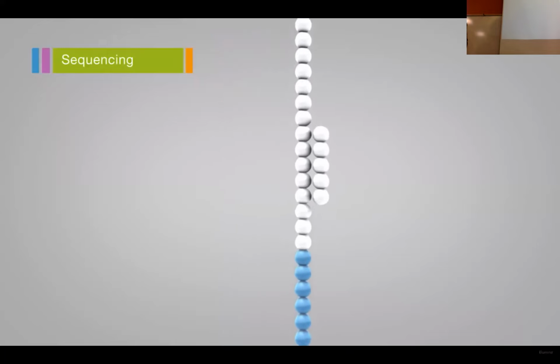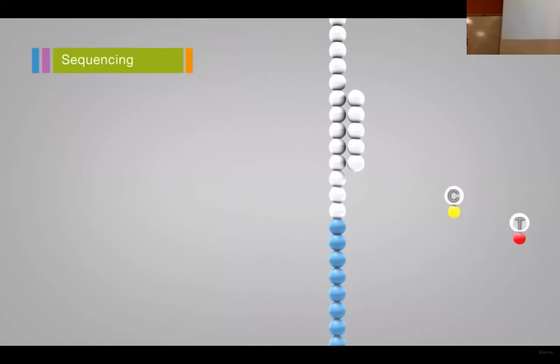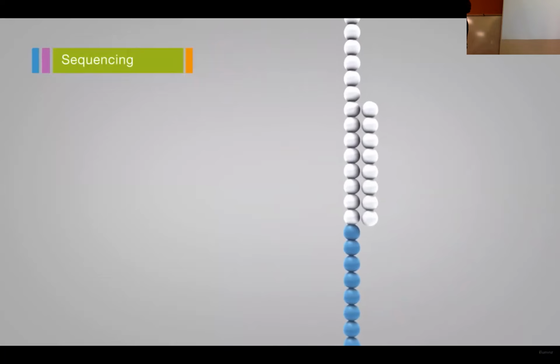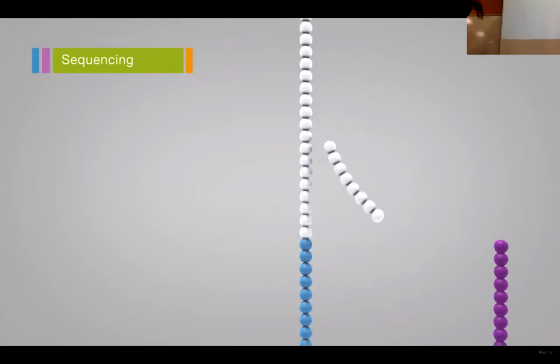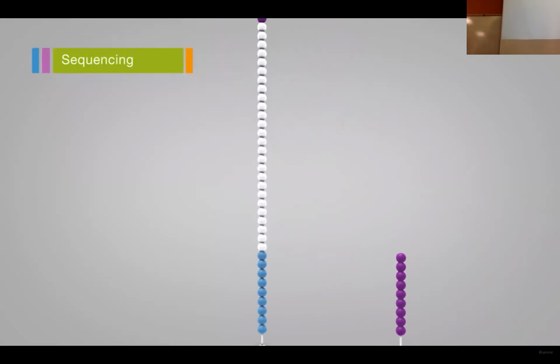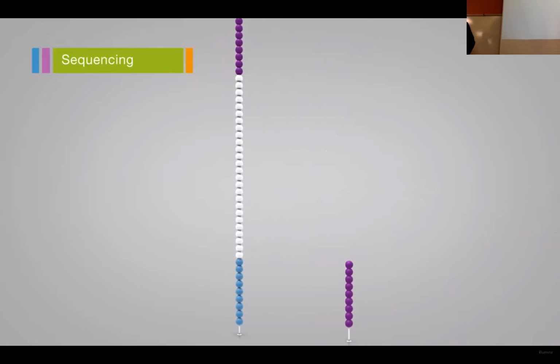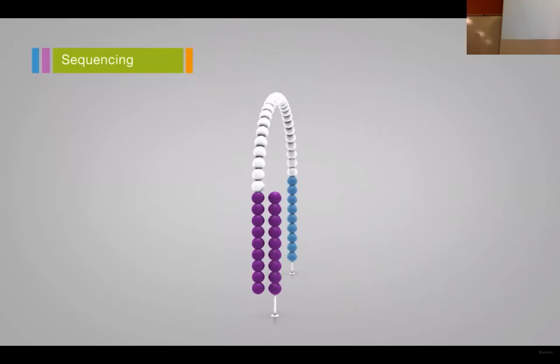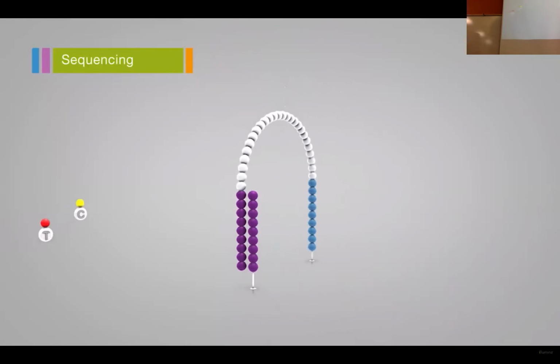In this step, the Index 1 read primer is introduced and hybridized to the template. The read is generated similar to the first read. After completion of the index read, the read product is washed off and the 3' ends of the template are deprotected. The template now folds over and binds the second oligo on the flow cell.